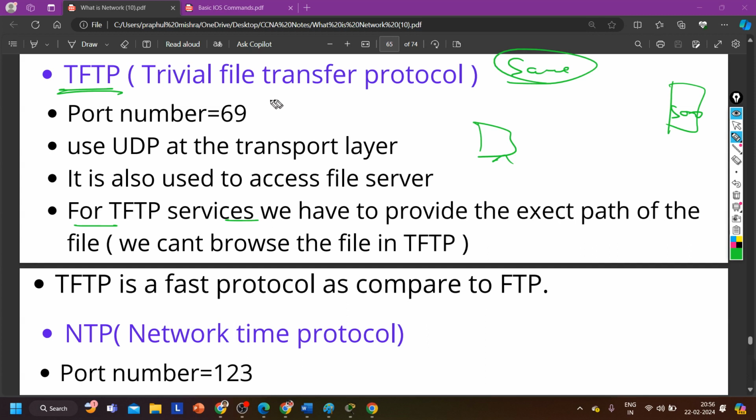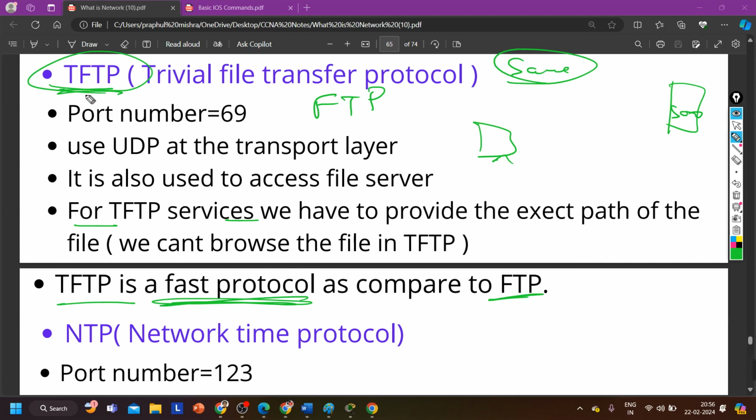So the browsing service is available in case of what? FTP. That is not available in case of TFTP, right? But another difference is what? TFTP is a fast protocol compared to FTP. So one advantage, one disadvantage.